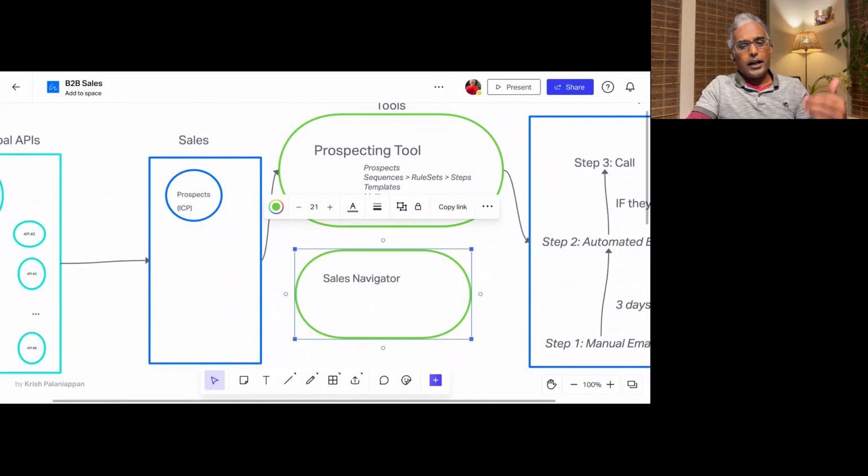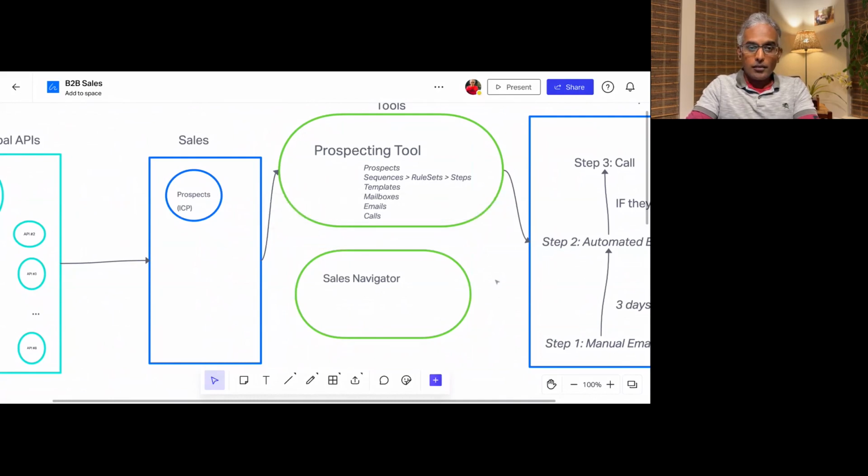Now, I don't know what the response rate for Sales Navigator is. You can look it up online, but I can tell you that people do respond. The more selective you are in sending out to people, the higher the chances of them responding to your reach outs. But do they do it immediately? Maybe, maybe not, because some of us use LinkedIn a lot more frequently than others. I know people who use it once a week or once a month, whereas I use it all the time. You've probably seen me quite active, right? I love the platform, and I'm not really on any other social media platform, to be honest.